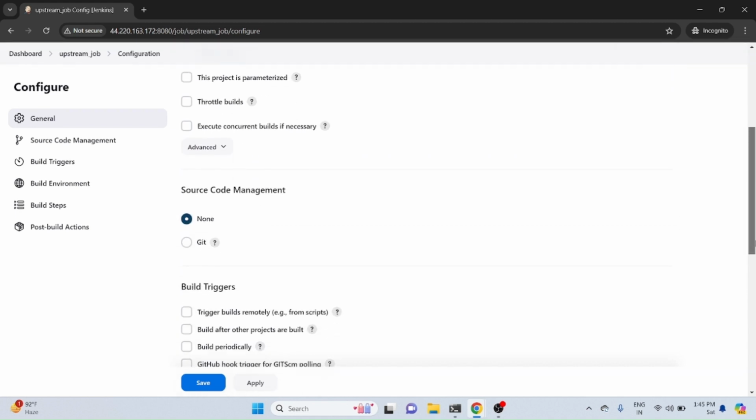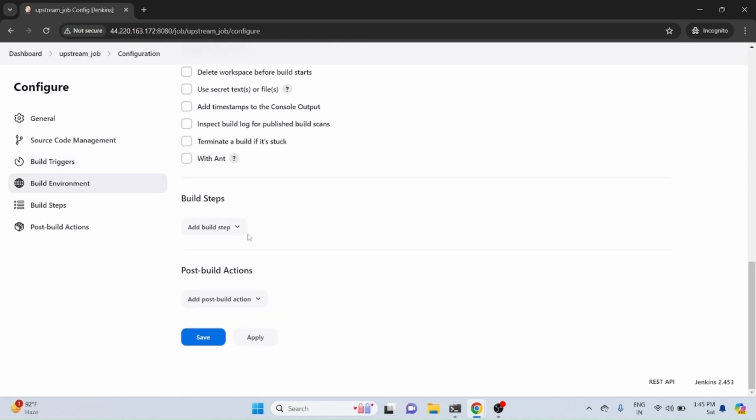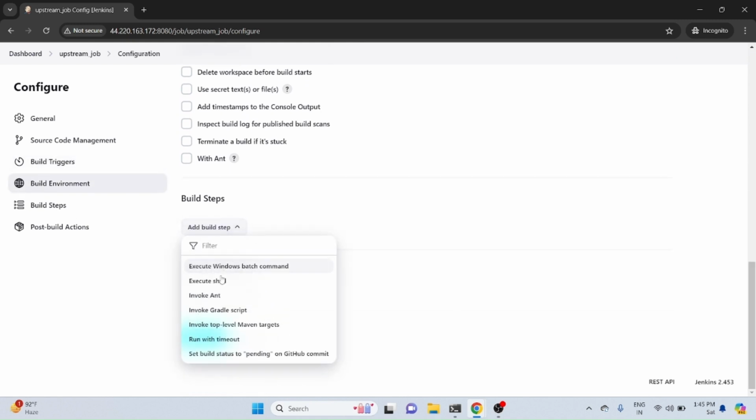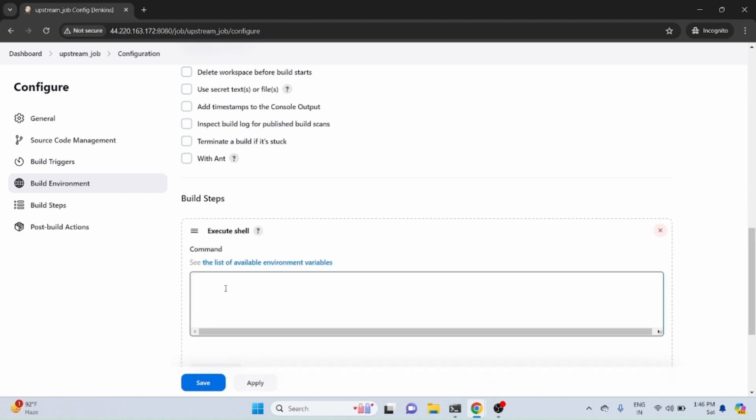Now go to the build section, execute shell. I just want to print a message. For example, if you wanted to build a Maven job, you can select your Git repository, and then use top level Maven and build the package.